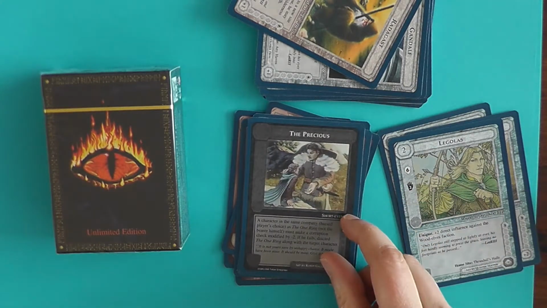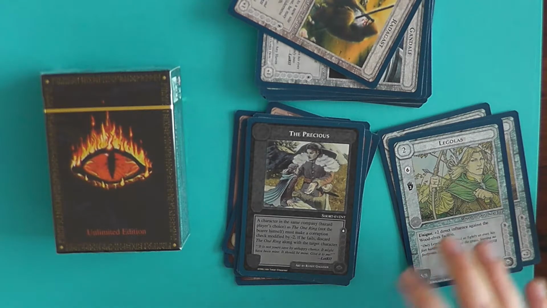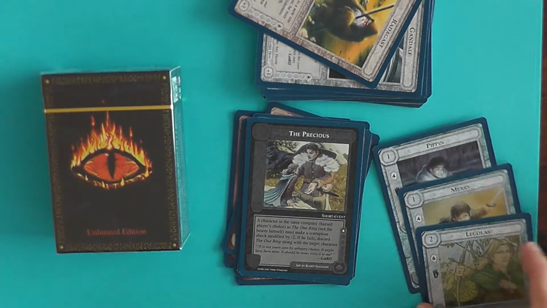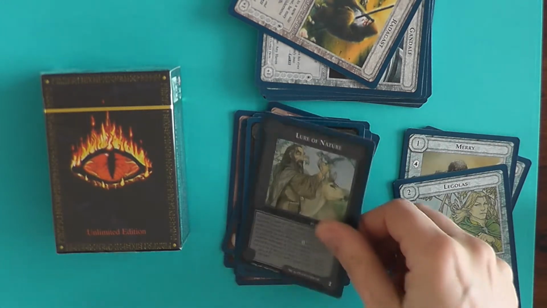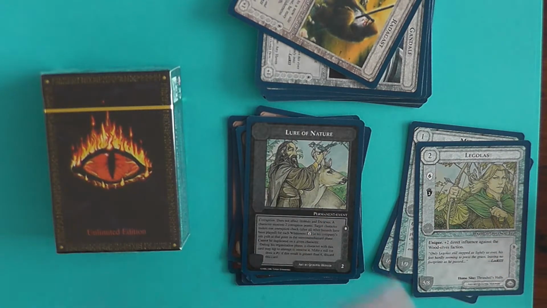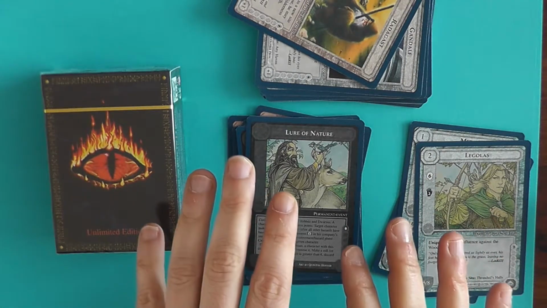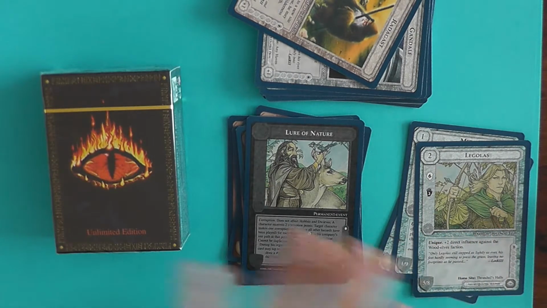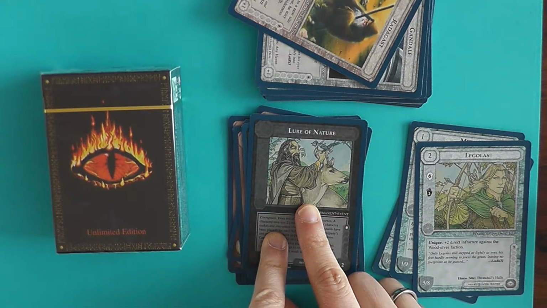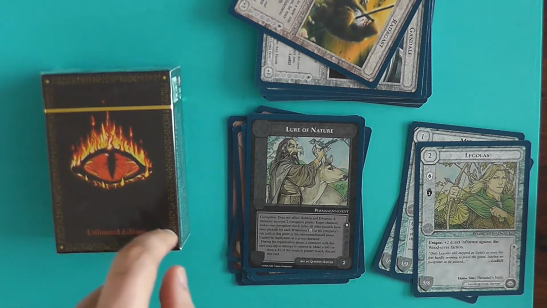The Precious, short event. I don't have this card. So I'm already getting cards that I don't have, which is good. I don't think I've got Merry and Pippin. I think I've got 1 of them. Okay. Lure of Nature. In the past, I always identified with Radagast until the Hobbit movies came out where he was turned into a complete idiot, but this is actually Radagast. And no, he does not have bird poo on his face.